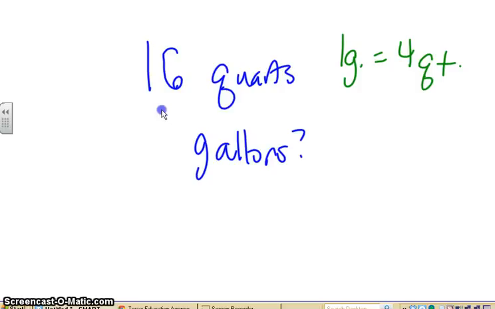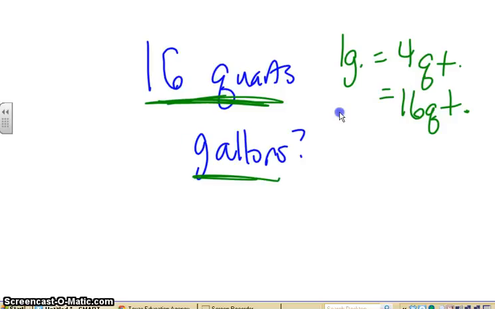Now I have to plug in the information that I already have. I already have 16 quarts, so I put it on the same side because the same thing goes on the same side. And I need to know how many gallons, so that's what I don't know, so I put a question mark in the gallons. So now I'm working with this information, and I know I've got to go from my quarts to my gallons. So up here I've got to go from my quarts to my gallons. Well, how do I get from 4 down to 1? We know that's going down, so we know I've got to divide.